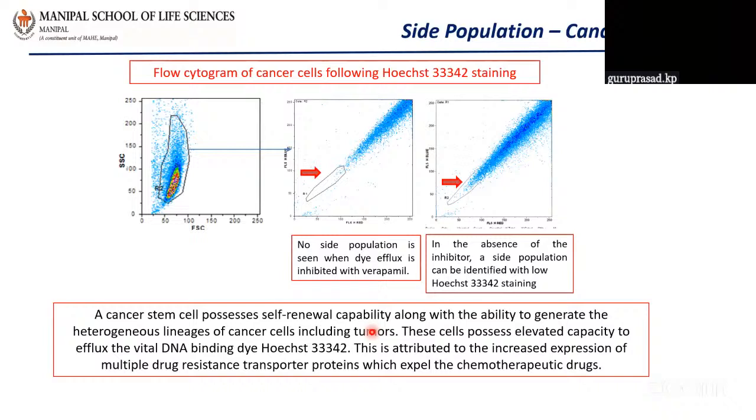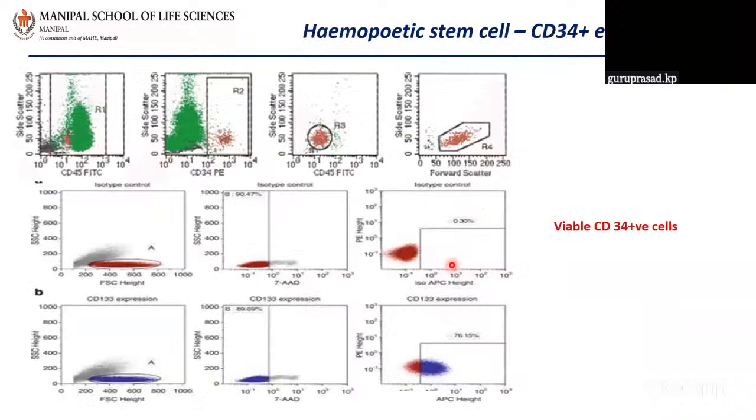And similarly, many a times there is a recurrence of cancer, and it is mainly because of the cancerous stem cells. So people wanted to use cancer stem cell identification, because after treatment, the person is normal for about 1 year, 2 years, 3 years, and suddenly there is a recurrence of the cancer. That is mainly because of the presence of cancer stem cells in the body. That also can be identified using specific dyes and specific markers using flow cytometry.